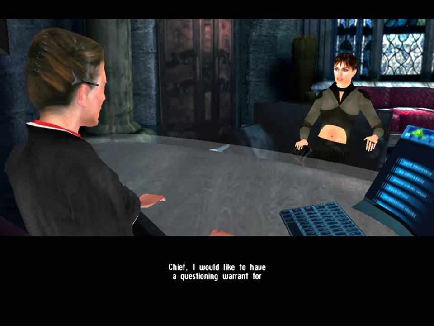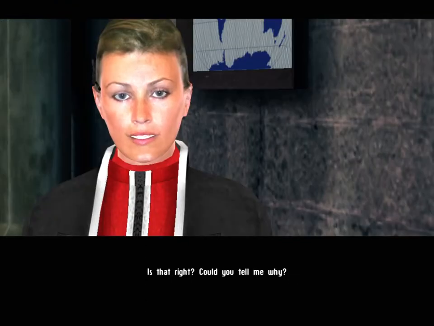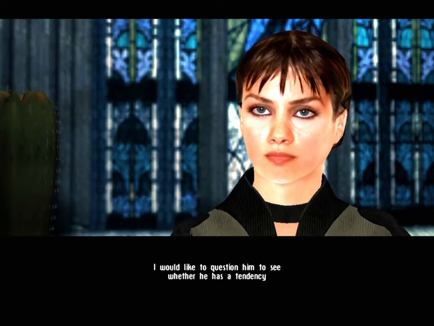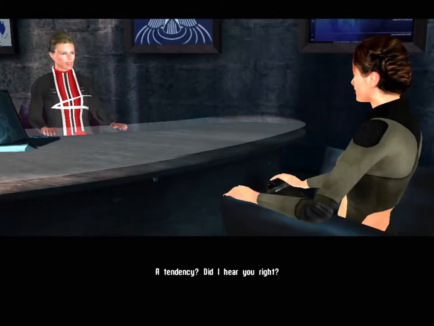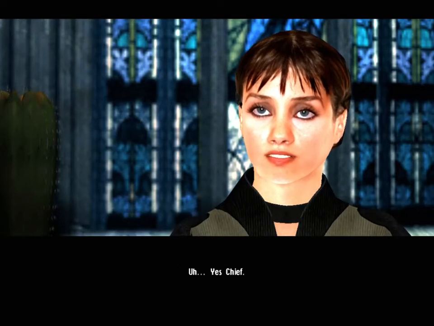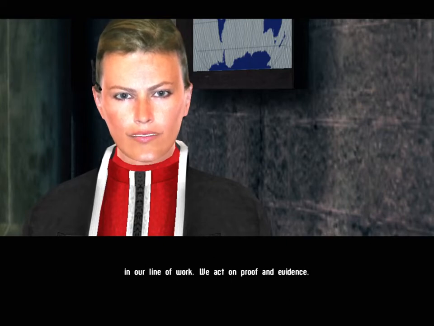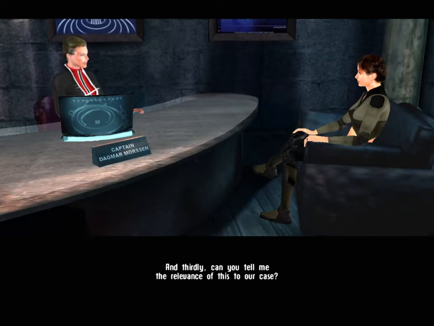Chief, I would like to have a questioning warrant for Roger Arnett, Bogdanov's image maker. Is that right? Could you tell me why? Arnett's ideas about debts and duties to our society are very disturbing. I would like to question him to see whether he has a tendency to violate our Constitution. A tendency? Did I hear you right? Yes, Chief? First of all, you know very well that we do not act on tendencies in our line of work. We act on proof and evidence. Secondly, Mr. Arnett is a senior member of WEMA and out of our reach. And thirdly, can you tell me the relevance of this to our case?